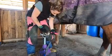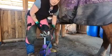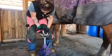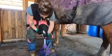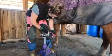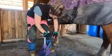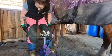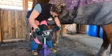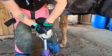Now I'm just going to trim my horse's feet like normal. It doesn't matter if it's more of a traditional farrier trim, more of a traditional barefoot trim, if you put a big roll on it or a small roll on it. But the main thing you want to do is make sure that you get all the exfoliating sole off, especially around any areas that might have some glue. Now that your trim's all done, it's very important to wire brush off any loose dirt or exfoliating sole.